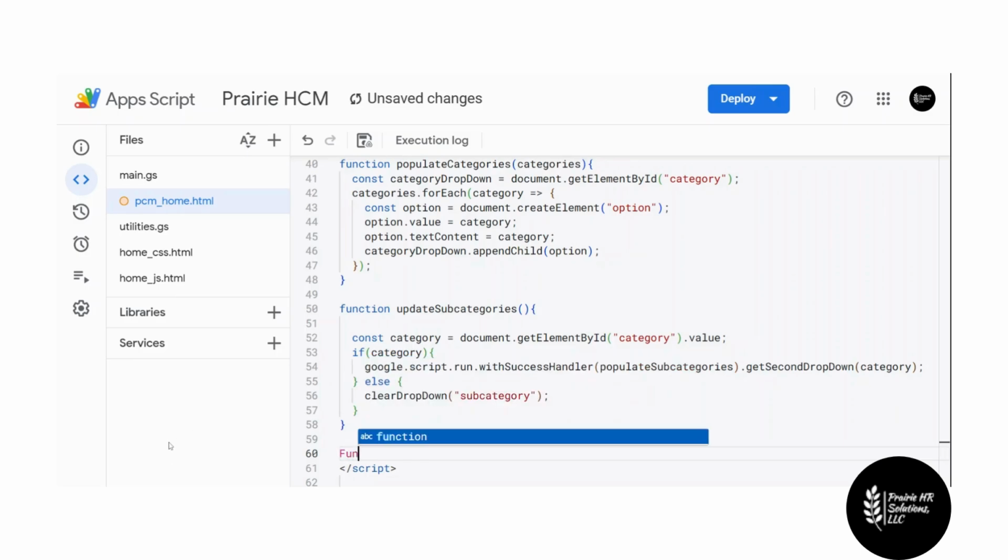It's not going to be anything special. It's just going to be a simple function to clear everything. And we can use this clear dropdown in the future to clear all of our values.